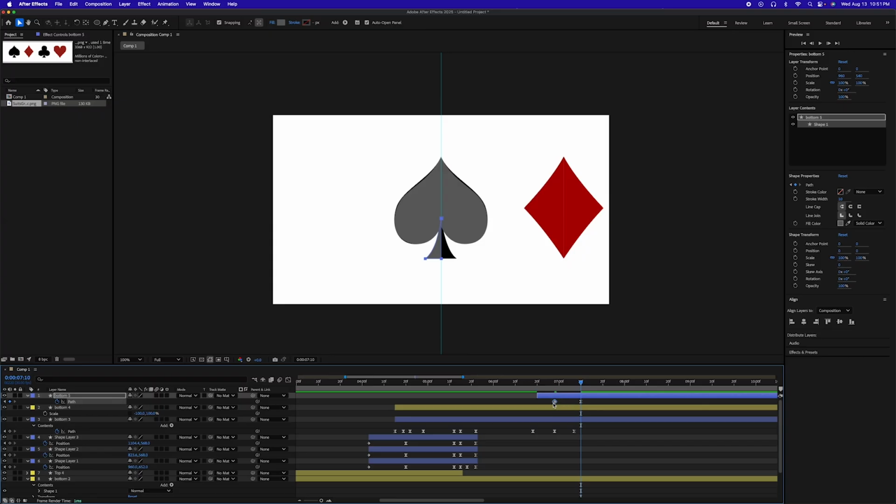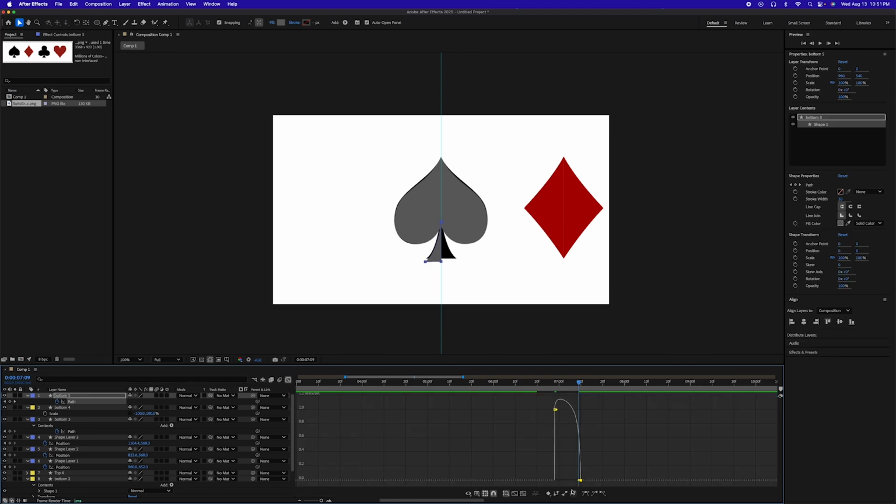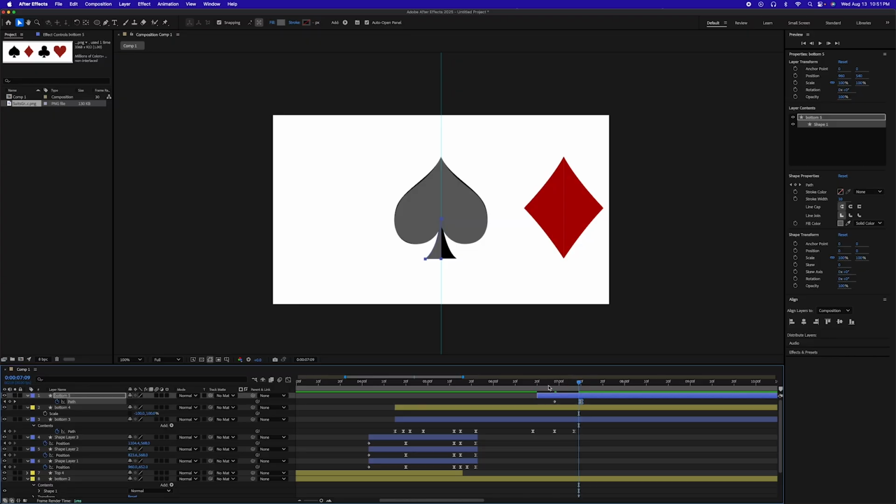So we want to just have a regular keyframe, and then once it lands there, we want to go back to the graph editor, and we want to make this as smooth as possible. So it's going to go fast and then slow way down into position. So let's take a look and see what that looks like. And I think I want that to come in right as it's settling into that spade.